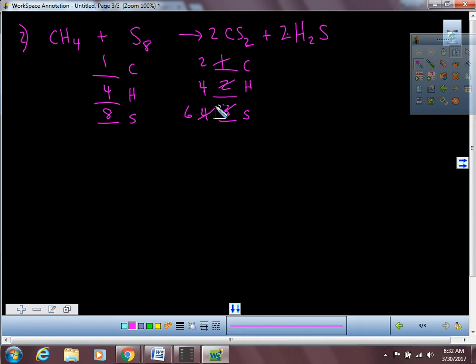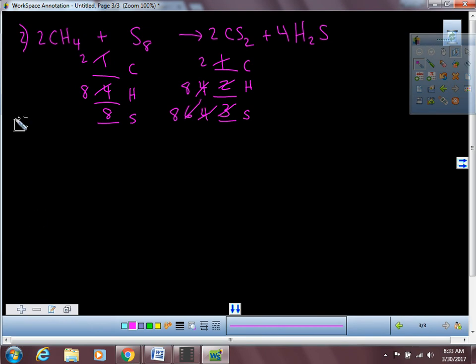So now I have to correct my carbons, right? Put a 2 over here, 2, 8. We're still not quite there, are we? I need to make hydrogen be 8, so I'm going to change this to a 4. I had it right the first time, didn't I? And 4 is 8. Does that look good? Yes. Everything checks out, all right.